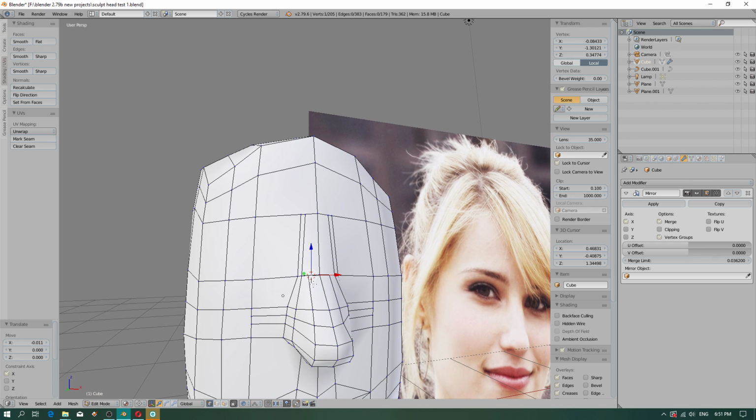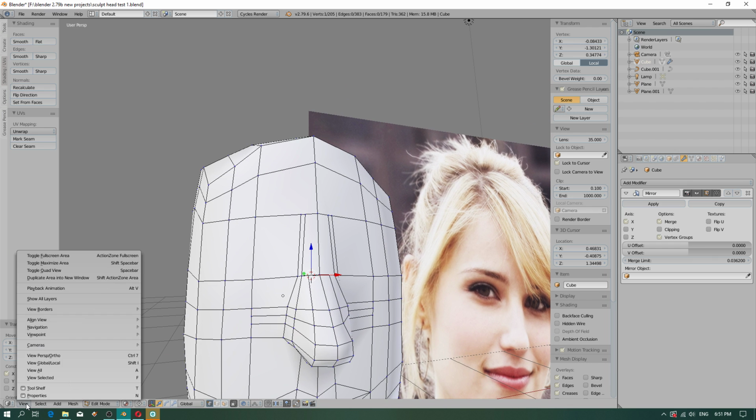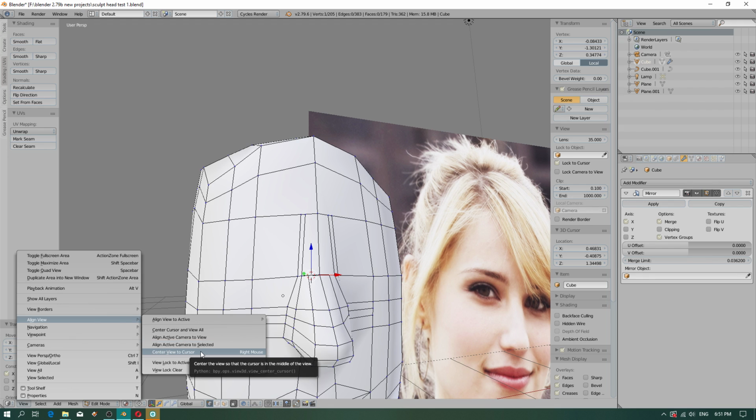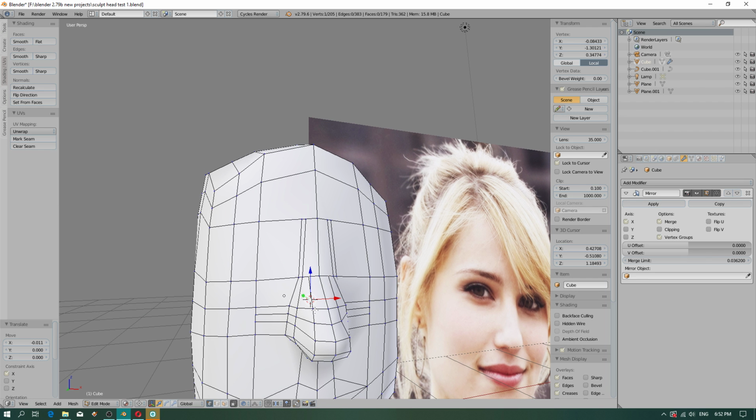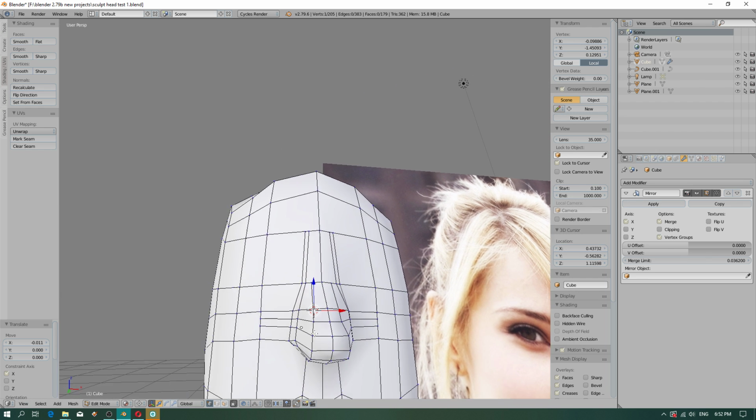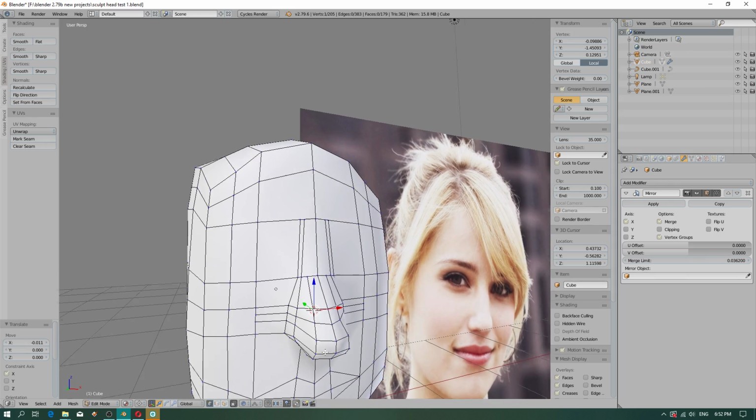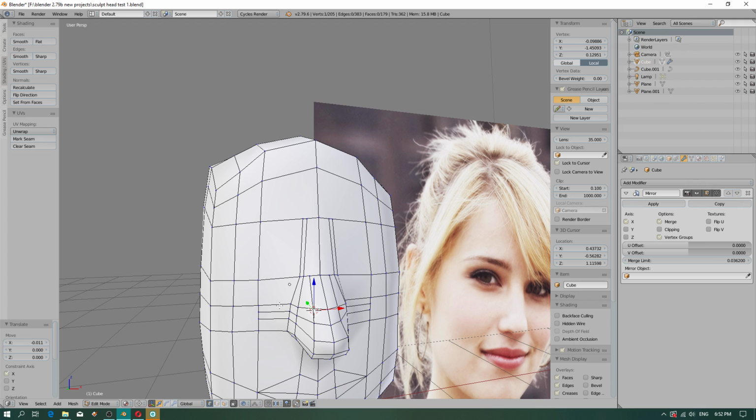Where I find the cursor to selected: you go to view, not viewpoint, I think, align view, center view to cursor. Right mouse I already assigned, but this won't work until you change settings. Before it was different settings.